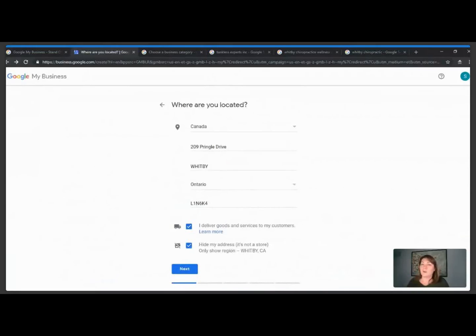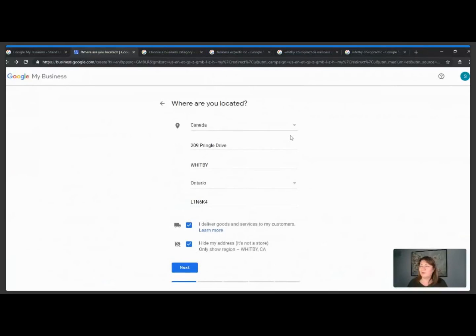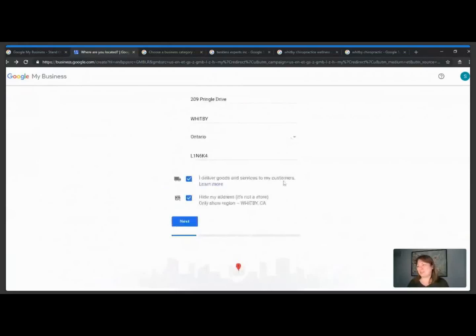Okay, so when you are creating your listing, one of the screens that you'll come across is where are you located. Now I just put my address, which I guess we'll have to blur out afterwards. And I put that I deliver goods and services to my customers, right? So I do it often here online, or we go meet them at their offices, or we meet at a coffee house and sit down and have a chat.